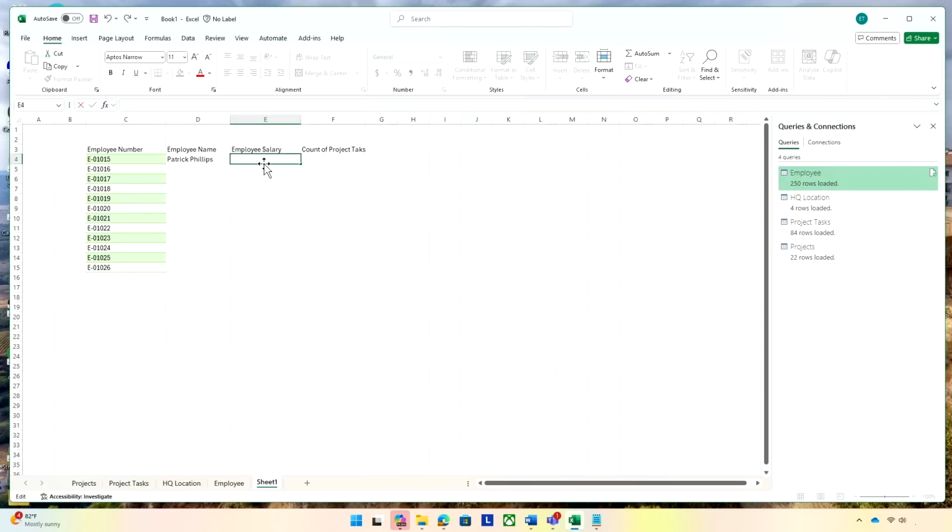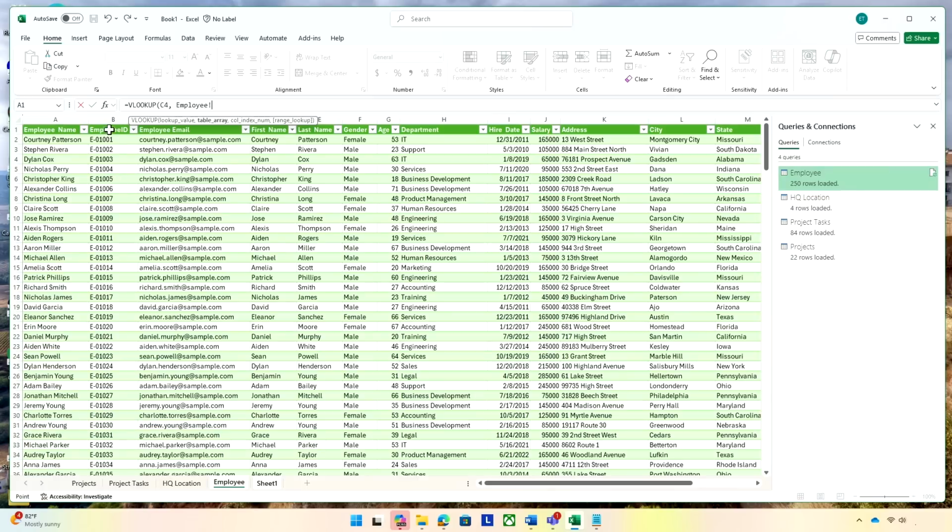So right here in this box, we're going to put the equal sign and we're going to type in VLOOKUP. Let's go ahead and declare the lookup value as whatever is in C4. We're going to put our comma in and then go over to the employee table to grab columns B all the way to column J. So I held down my cursor as I clicked on B, sliding over to J. You'll see it's saying from the employee table, search all of column B to column J.